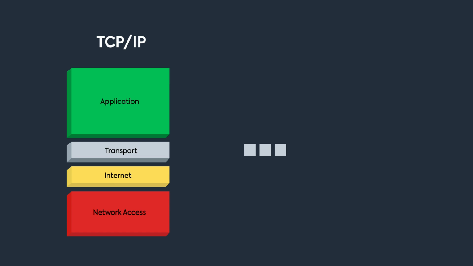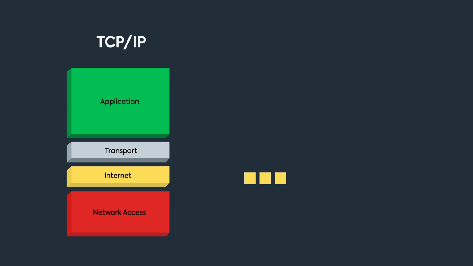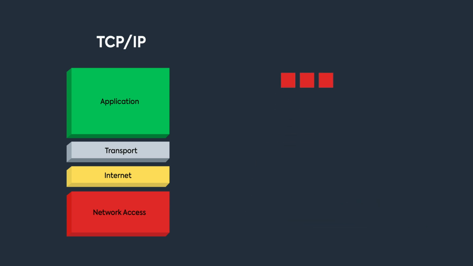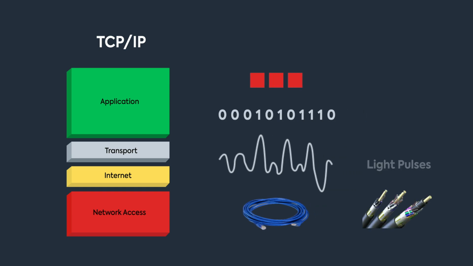Now these segments have to be sent to the remote destination. So an IP header is added at the network layer, which includes information such as source IP, destination IP, time to live value, etc. The packets are now encapsulated into frames. At this layer, layer 2 information such as the MAC address is added to the frame. And since everything is ready to be sent, the frame is converted into electrical impulses so it can be sent through the Ethernet wire. Or frames can be converted into light pulses if you are using a fiber optic medium.